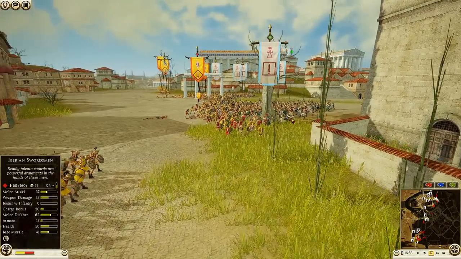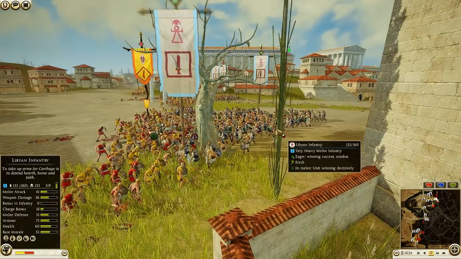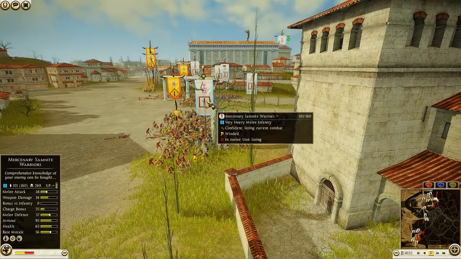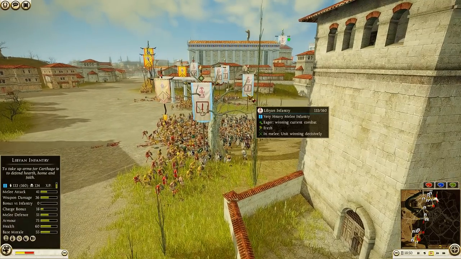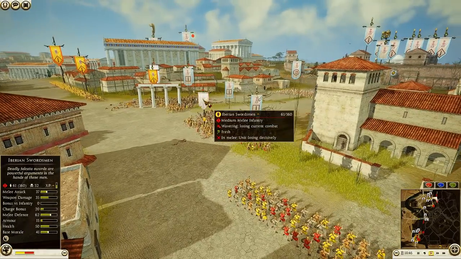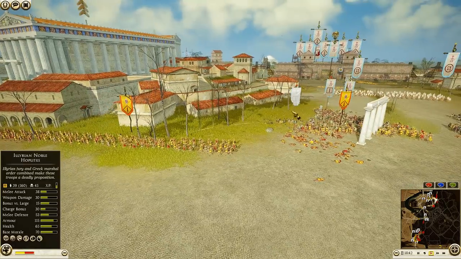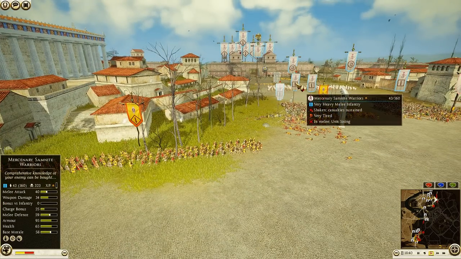Veteran Shield Warriors over here throwing their javelins. Yep, tossing them in there. Tossing those murder sticks into those Sam Knights, trying to knock them down as much as they can. Getting some good kills on that Sam Knight unit. Libyan infantry, unfortunately, though, too strong. Too strong. That Iberian Swordsman can only hold for so long. I mean, with an armor of 15, they can only hold for so long. They definitely did some damage over here, though.